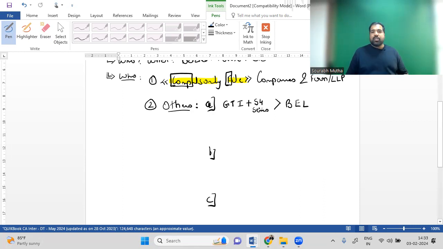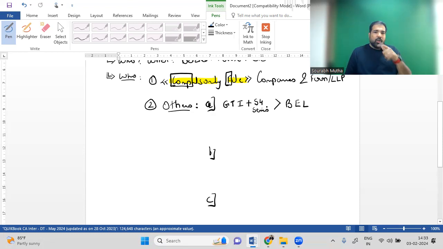In the capital gain chapter, if I sell one house and I make some capital gain, but I buy another house, that capital gain gets exempted under 54, house for house. Or if you remember, for other assets, example 54F, I'm selling my jewelry or my shares and buying another flat. All that exemption, the entire 54 series, 54, 54F, 54D, any of these, you have to add both these numbers. And if that total is more than your basic exemption limit, then you have to file your return of income.